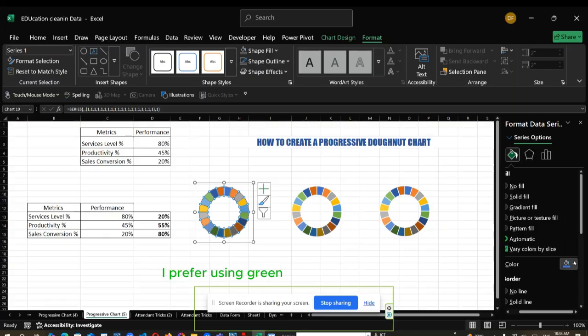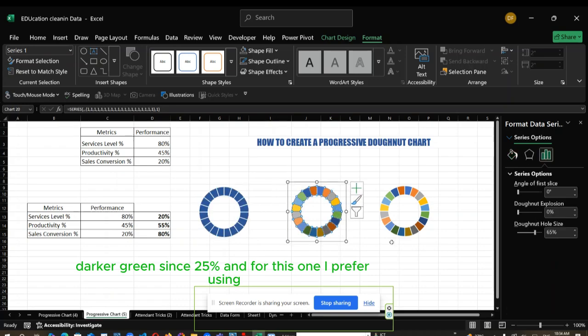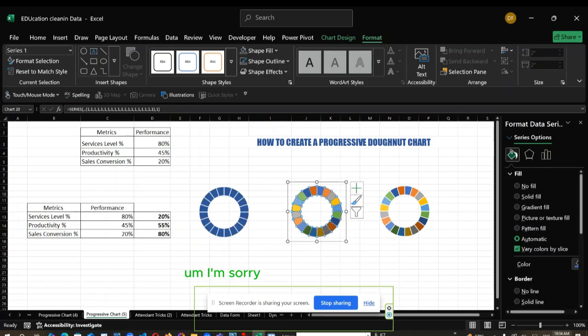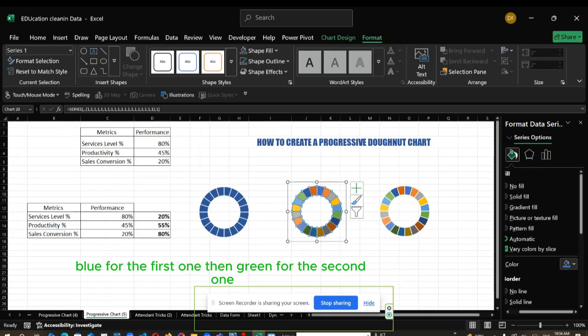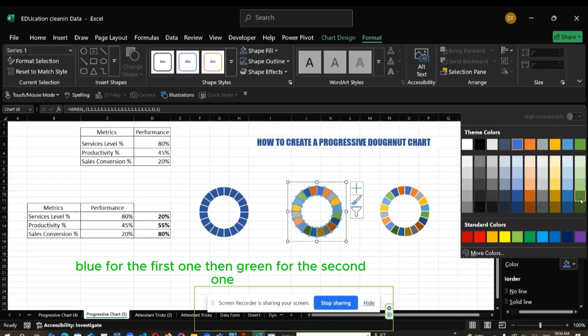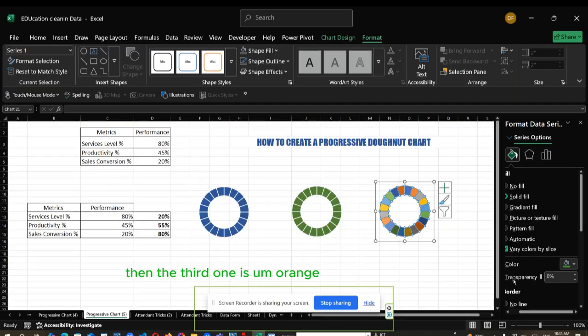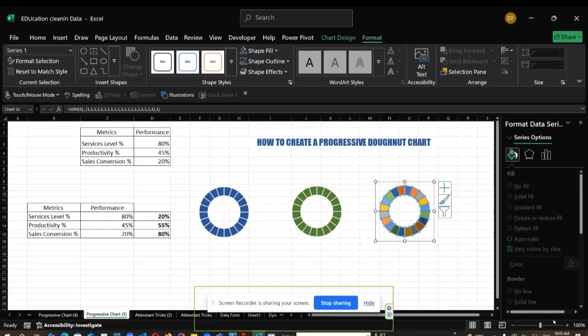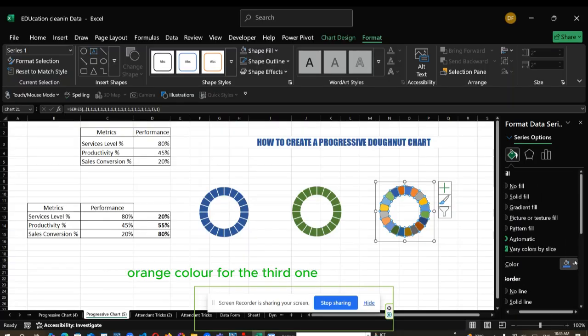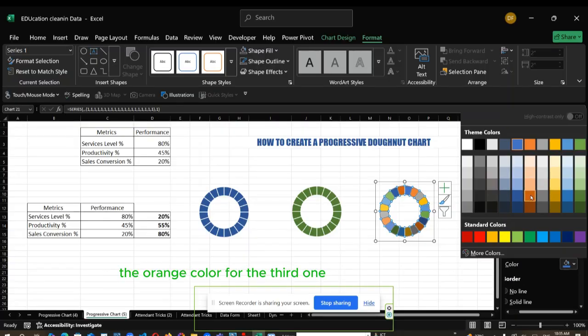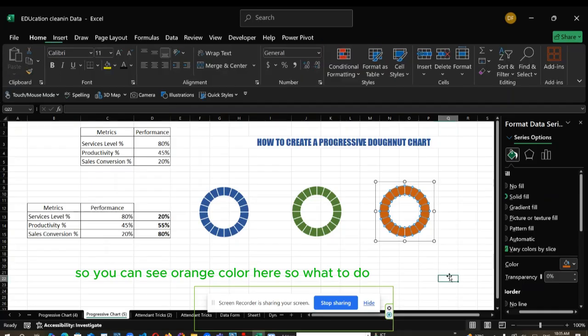I prefer using green, darker green accent 25%. And for this one, I prefer blue for the first one, then green for the second one, then orange color for the third one. So you can see orange color here.